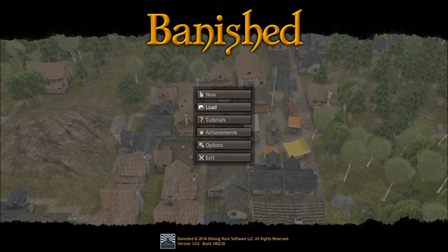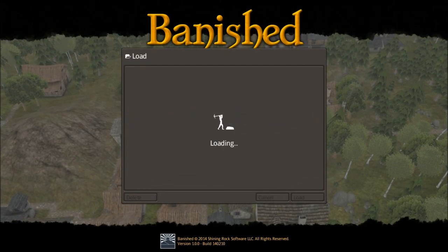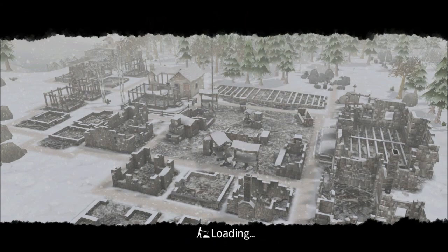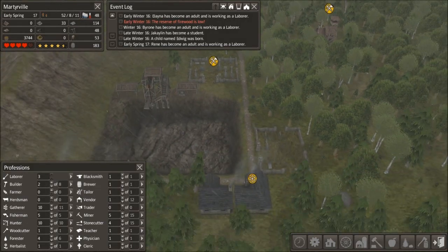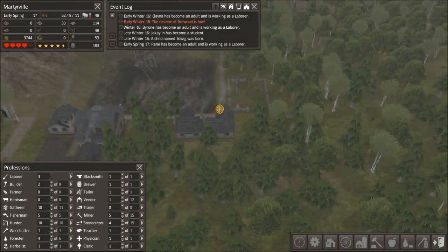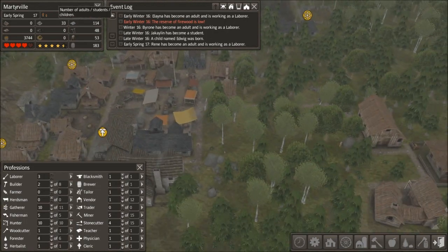So I'm going to go ahead and load up a town that I have here, Martyrville, and I will try to get into explaining what decisions I've made and how my town works, and also all the overall features. I'll explain all this to you here in a second. This right here, on the top left, is what you really need to know about your town. It's early spring.